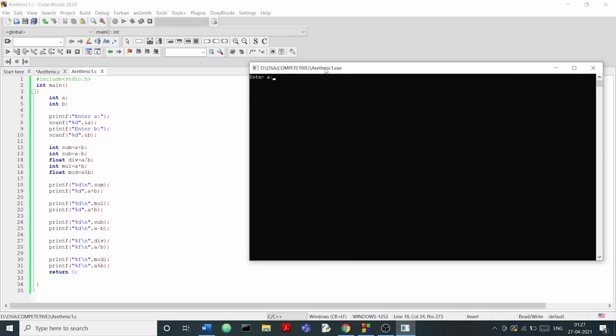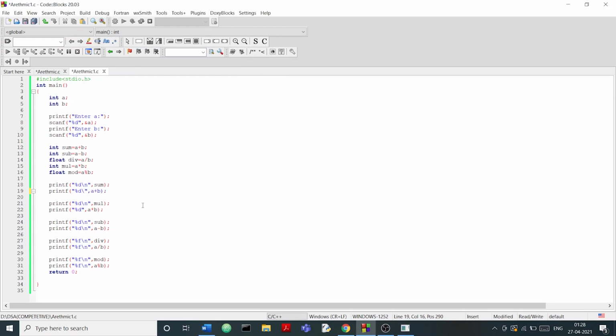So first of all I will enter the case where a is greater than b, therefore we are getting all the integer values. But as in some cases we have used the format specifier as float, we will get the answer in decimal point form, followed by 0 in the case where a is greater than b and a is completely divisible by b. Okay, and b is basically 10 here. So let's see what we are getting. Okay, we have forgotten the \n here, so just check that you are providing \n so that we can get the answers in new lines.